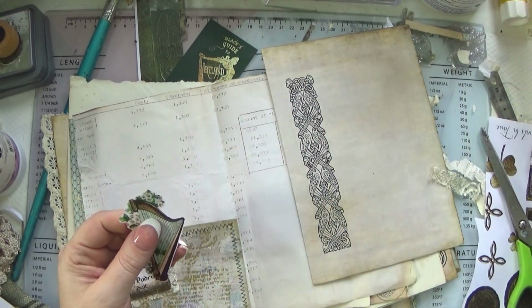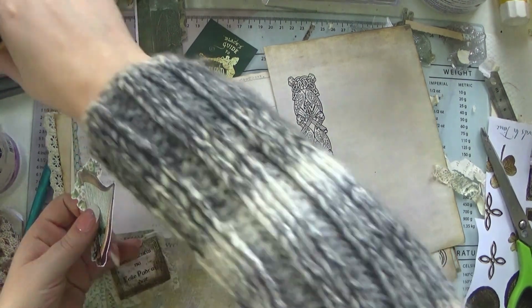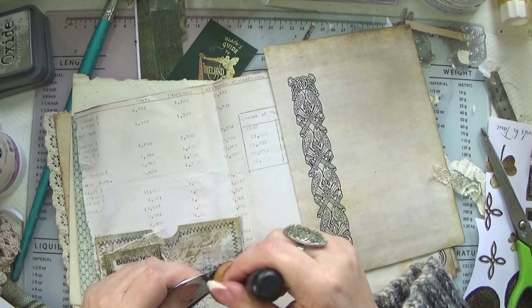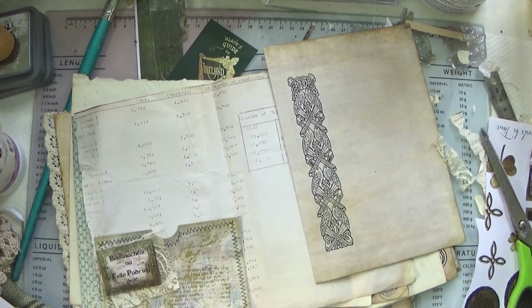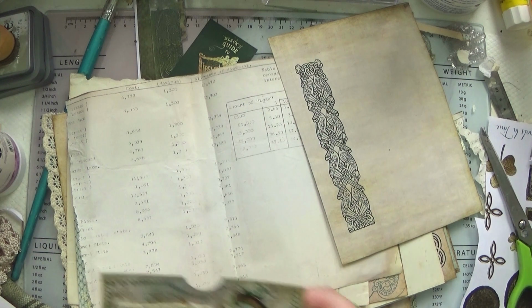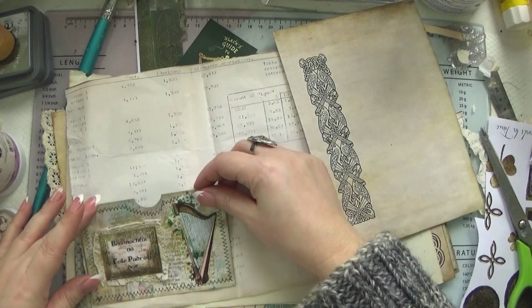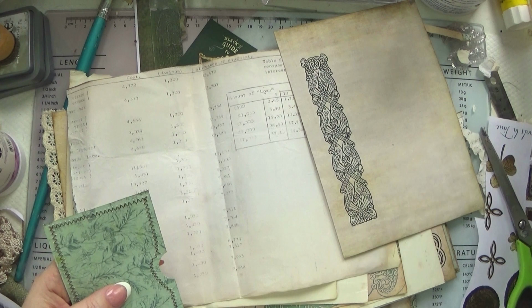Okay, so I'm going to get this harp and this piece, this sentiment and the lace put down. Motoring on. Okay, so I decided to change the positioning of the sentiment slightly. I think it just looks much nicer there. So let's get our pocket glued down.